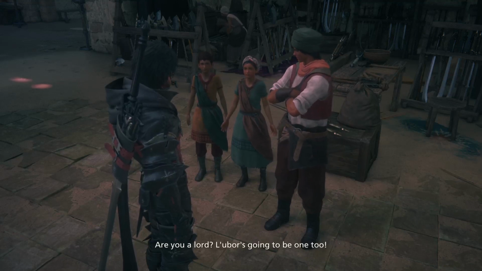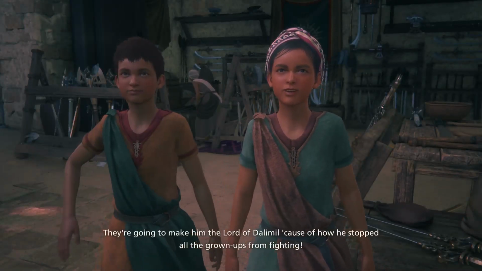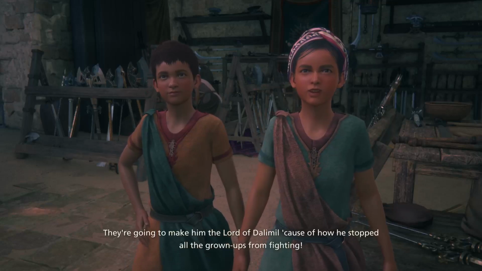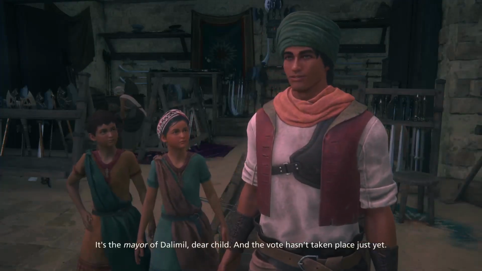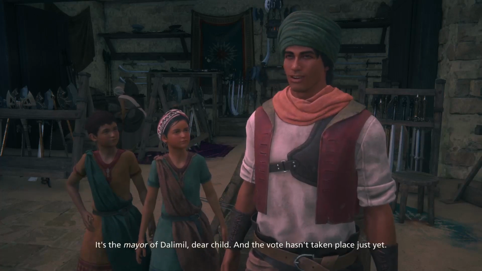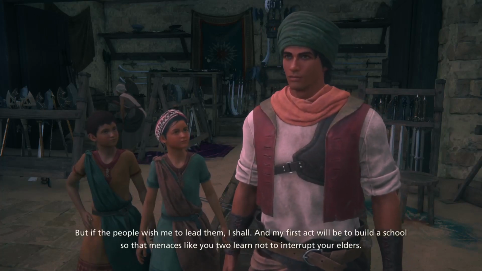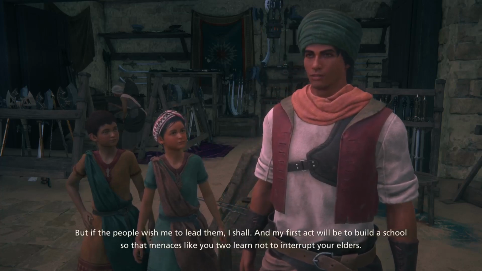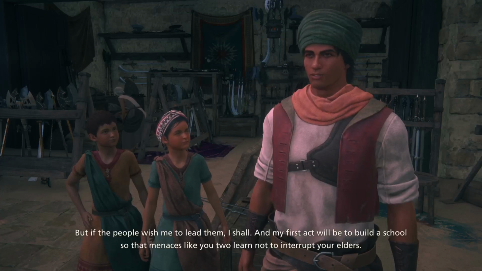Are you a lord? Lubor's going to be one too. They're going to make him the Lord of Dalimil. Because of how he stopped all the grown-ups from fighting. It's the Mayor of Dalimil, dear child. And the vote hasn't taken place just yet. But if the people wish me to lead them, I shall. And my first act will be to build a school so that menaces like you two learn not to interrupt your elders.